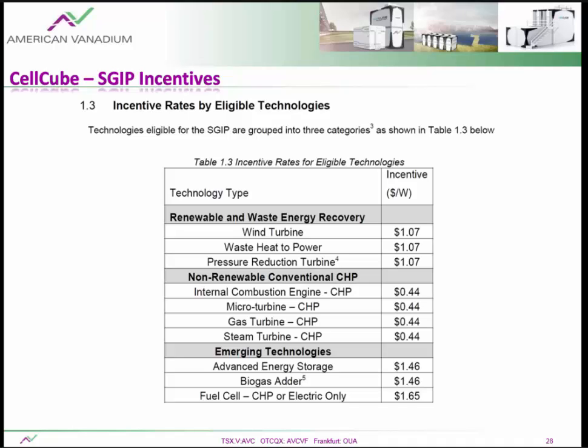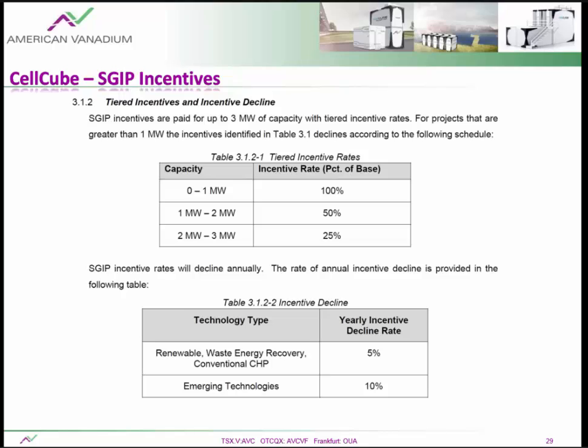If you can go to the next slide, it shows that it's a tiered diminishing schedule. What I mean by that is the first megawatt provides 100% of the incentive, so 1.46 per watt, the second megawatt is half of that, and the third megawatt is half of that again. So it's sort of an optimization exercise, where the sweet spot is really about one megawatt. That's typically a starting point for optimizing the state incentives. Keep in mind that the state incentives are just one factor to optimize. There are others, as Tim has mentioned.